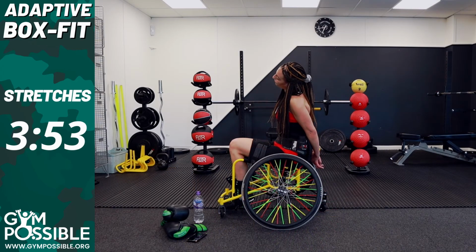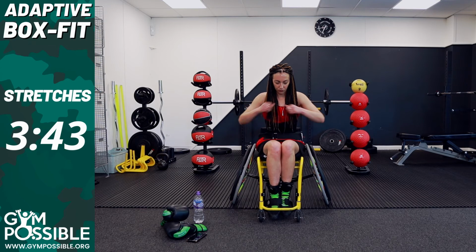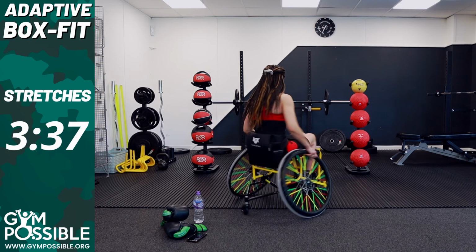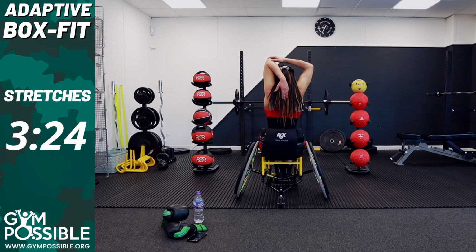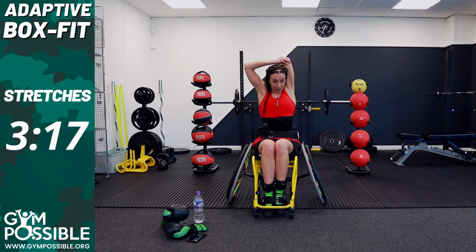Lovely. Come back facing forwards. Next, we're going to do our triceps. So, in fact, I'll spin round. What I've done is popped my left hand between my shoulder blades, and with my right hand, I'm just going to put a little bit of pressure on my elbow until I can feel the stretch of my tricep. Again, I'm not pulling my arm back, just putting that little bit of pressure on it. Okay, good. Changing arms.